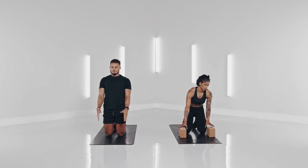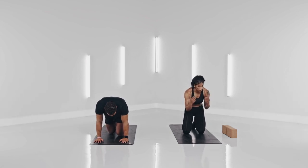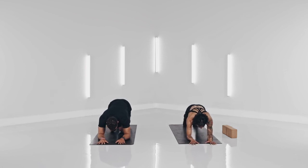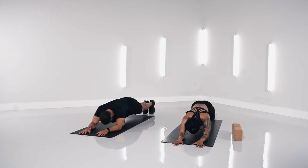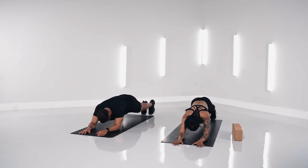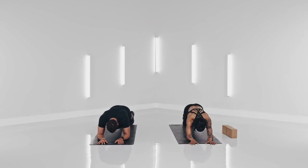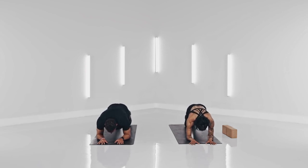Beautiful. All right, so we have plank walkouts. We're gonna start in this forearm plank position that you should know very well. And in this position, we're gonna start walking our feet back as far as we can, maintaining good position on the core, all right? Beautiful. Back in. Only go as far as you can without losing good position on this plank.